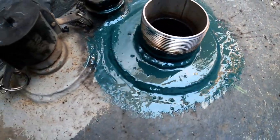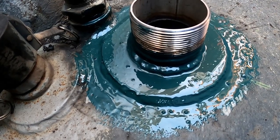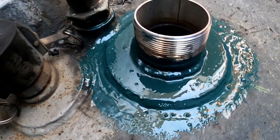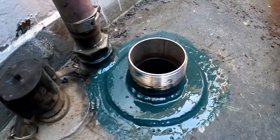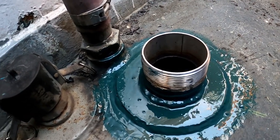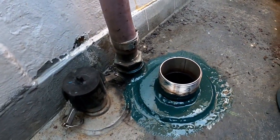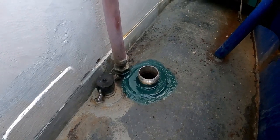Nice thick coat. It's part of a three coat system. I'll follow up this with a high solids, kind of a matte coat, and then we'll do a gloss finish. But for right now, we'll just put primer on it. Probably get it all painted out here in the spring once the weather warms up. And you might be wondering why this does not have any paint on it. It's because that's stainless steel, whereas the pipe's mild steel. Did that intentionally. In a marine environment on threaded connections, typically what corrodes first is your threads, because it's the thinnest part. So stainless hopefully should last for quite some time. Paint's already starting to cure. That makes it pretty hot, meaning put a lot of cure into it.